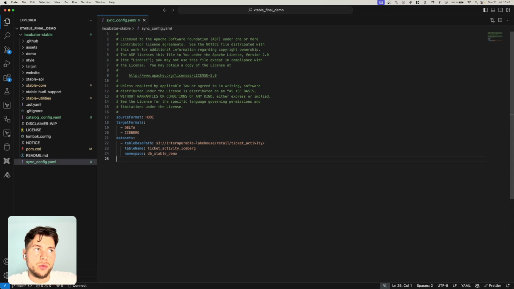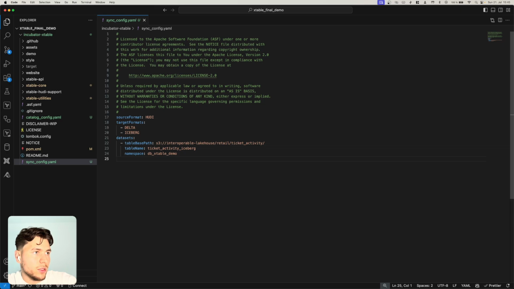And then we need to do some configurations here in YAML, and then we can already start our conversion from Hudi to Delta and Iceberg. So all we need to do is create a YAML file here where we specify what is our source format basically, which is Apache Hudi in our case. We specify our target formats. So this could be either one or multiple of them. So here we have Delta and Iceberg. And then we also specify where our data sits. So in our case in S3, we specify our target table name and our namespace of our Glue data catalog. And then we are already up and running with this configuration.